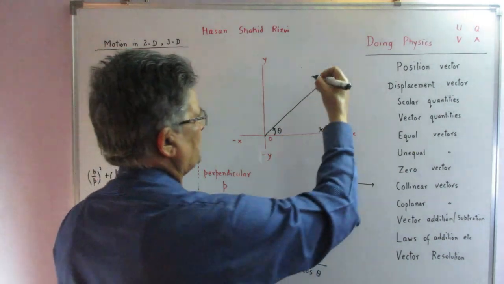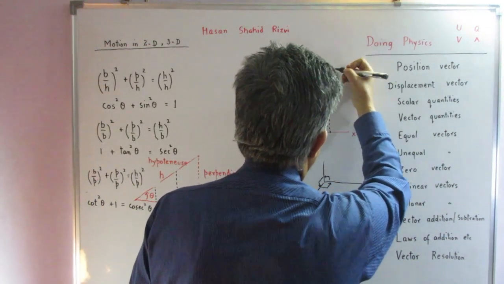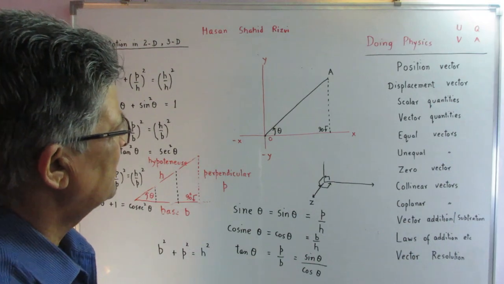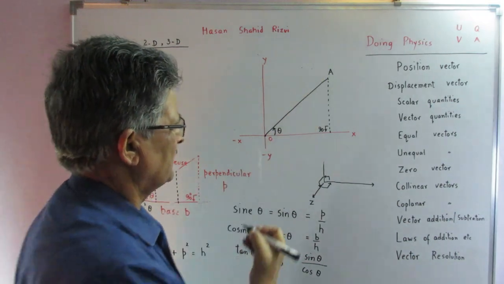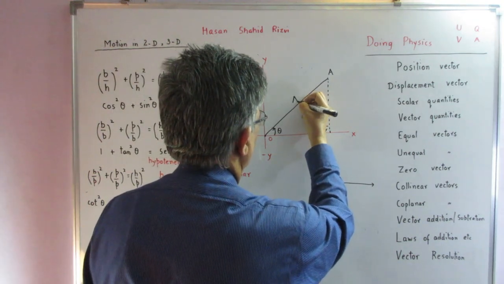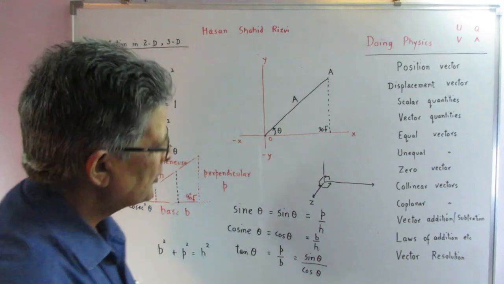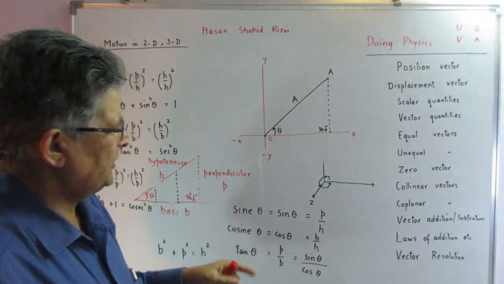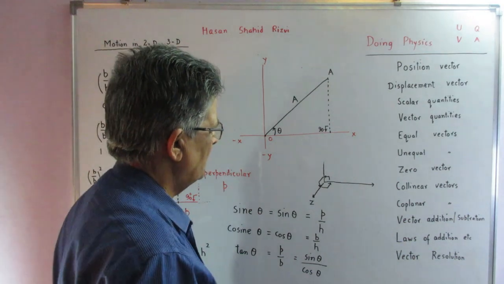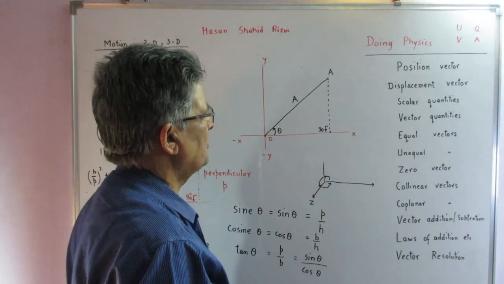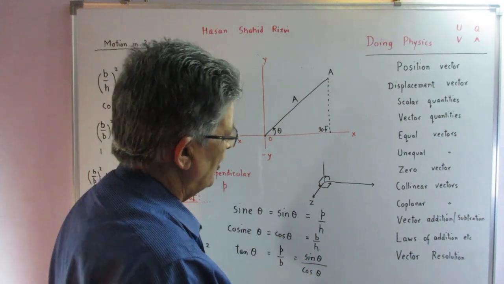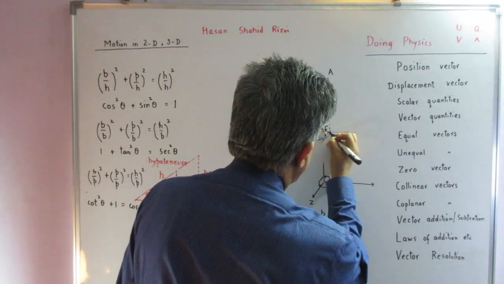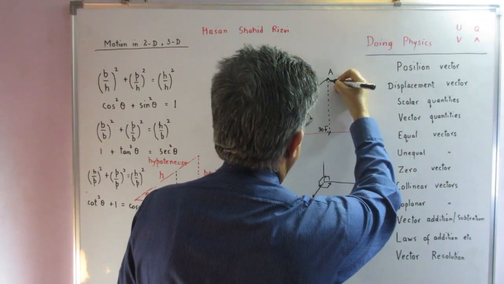So this is O. Suppose I call this line A. Its length is proportional to some quantity which I call A. Of course, later on I will relate it to vectors and call it vector A. So I have to correlate. But right now when I drop the perpendicular, I talk about the resolved parts. There are now two parts, and if you know a little bit of vector addition, then these two parts are like this.